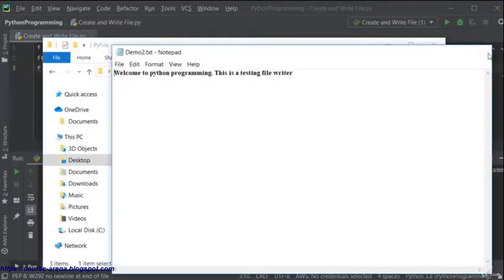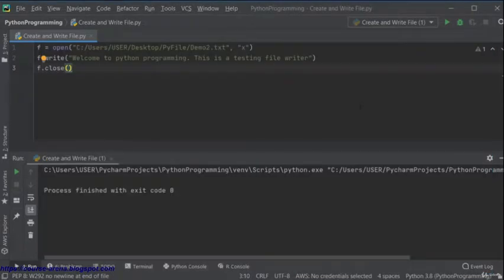So you can use W, you can use A, you can use X to create a file. But the difference is that W will create the file if the specifier does not exist. But if the file exists, nothing will happen, and it will just overwrite what you have in the file already. And if you have A, it will create a new file if the file does not exist. But if the file actually exists, it will append the text right in there. So if the text is there, it will append another one and keep appending, just keep adding to that file without overriding it.